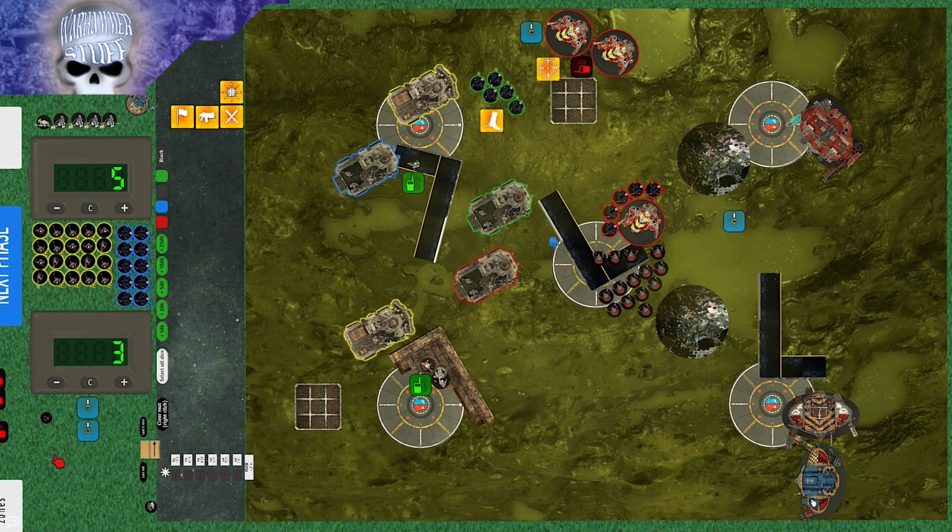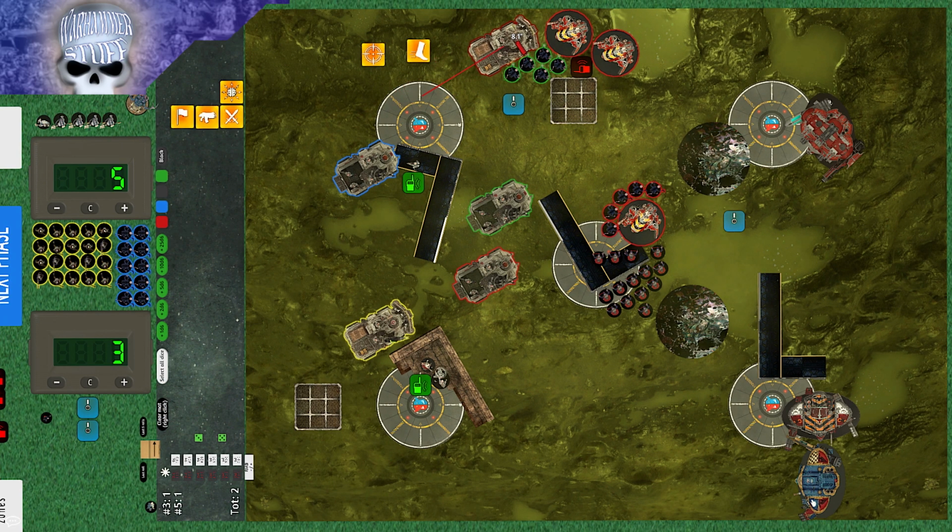Then the Goliath Rock Grinder up top. I measured for 8 inches. I rolled 8 inches. It made it to 8 inches, but then the last half an inch we can't measure because the game is somehow not letting us. So we're just going to let it go in.